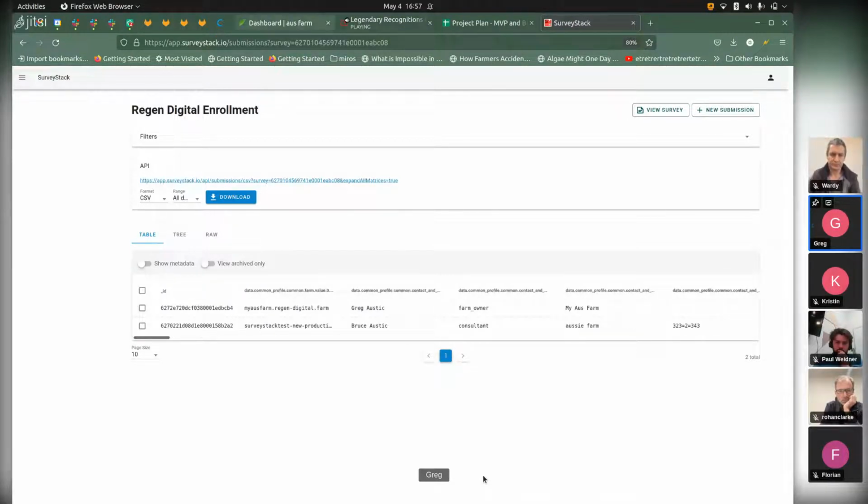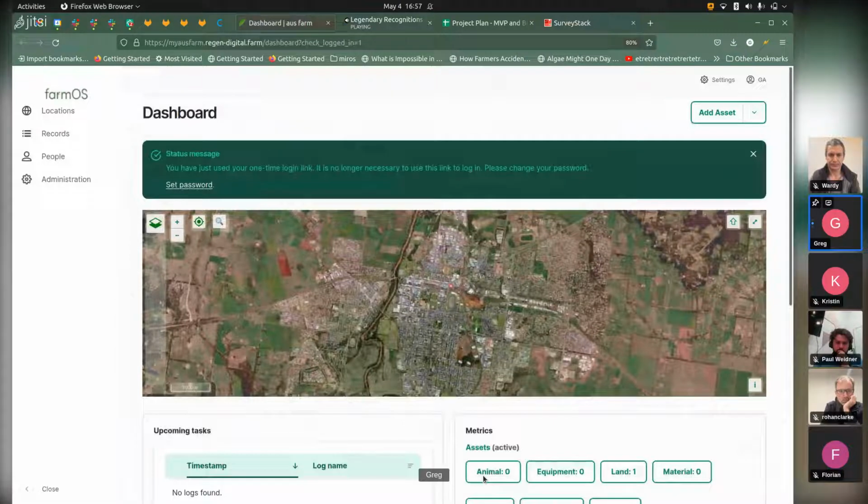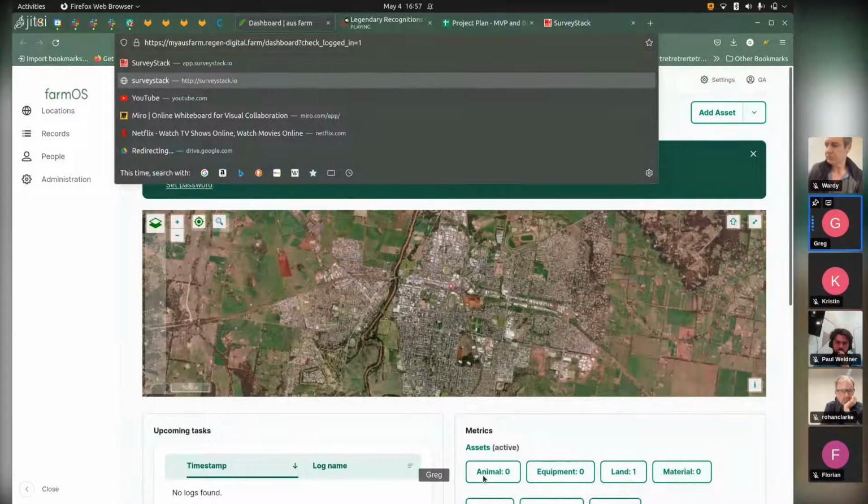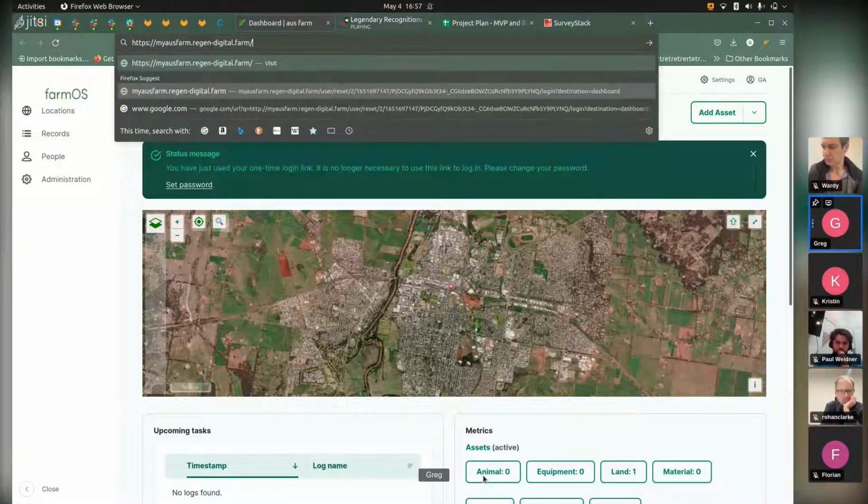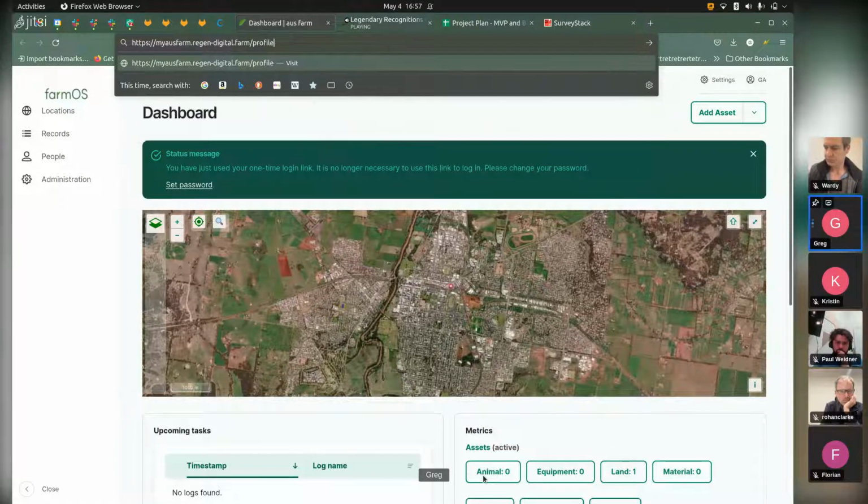So that's one way. The other way to see it is to actually log into their FarmOS farm and see if they have any profiles here. One of the things that came up last time is we can't really see the profile. We don't have a good way to see the profile, but we can actually see it. So my question is whether this is a sufficient solution for now as we develop a better solution. But you can see the profile if you go to the farm, right? The core farm thing /profile and then /1.